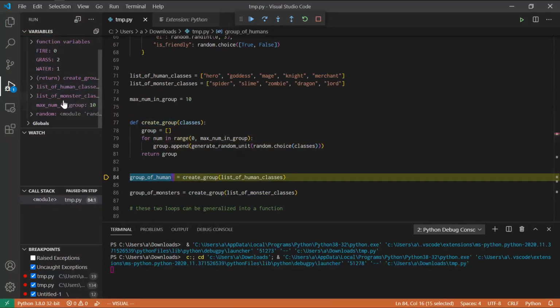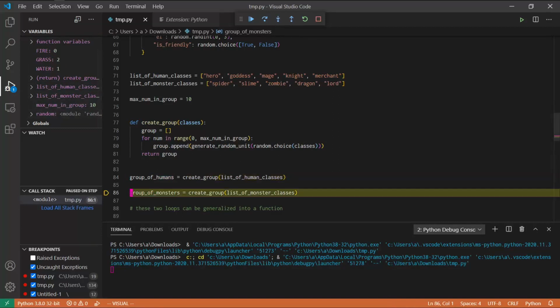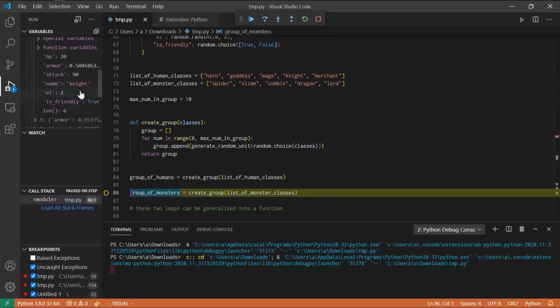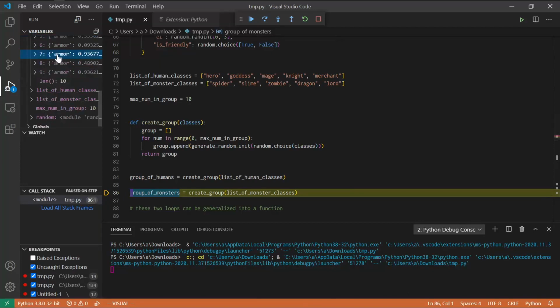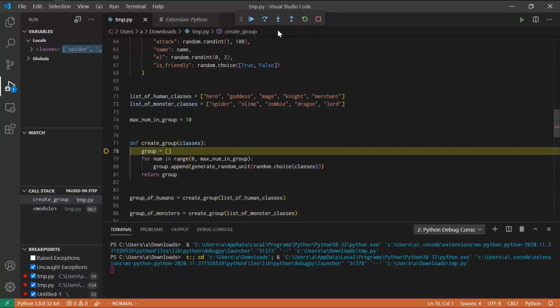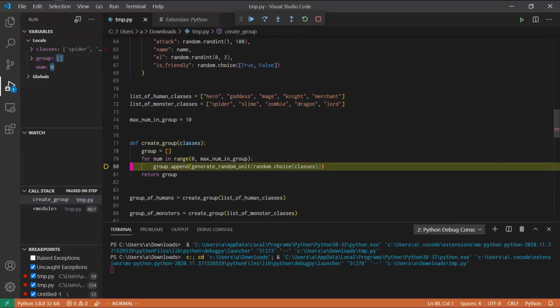Let's check what that is. Group of humans, where are you? So we have hero, goddess, knight, mage, etc. Same process, but for the monsters, right? Go into group, create the group, generate random monsters.